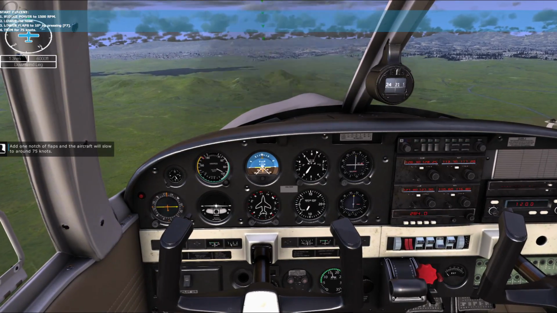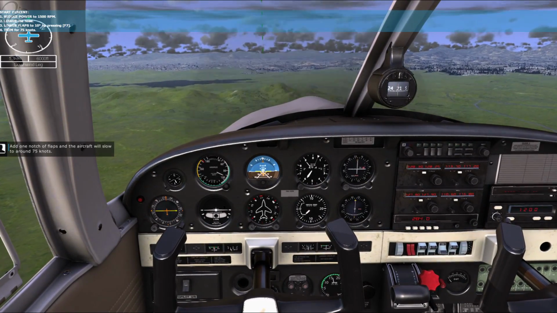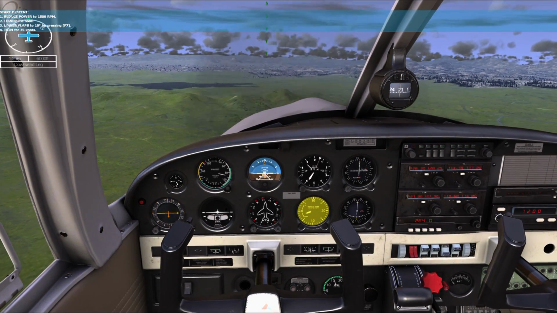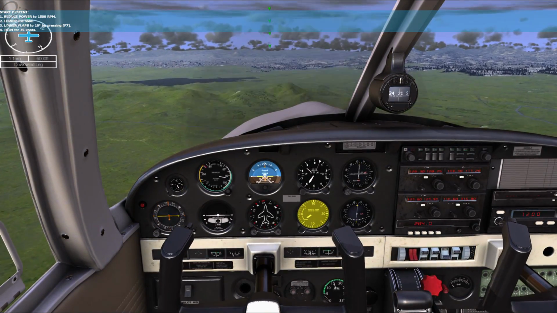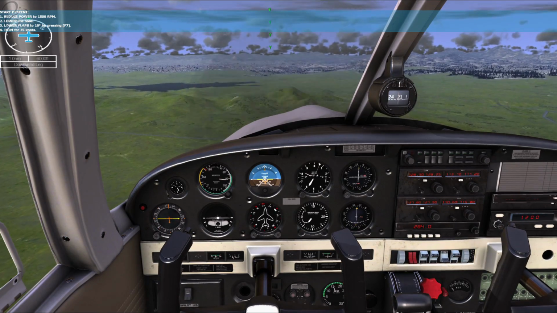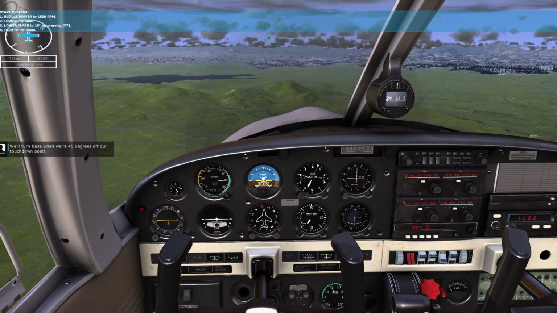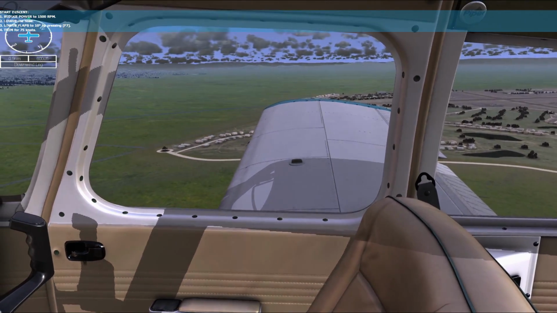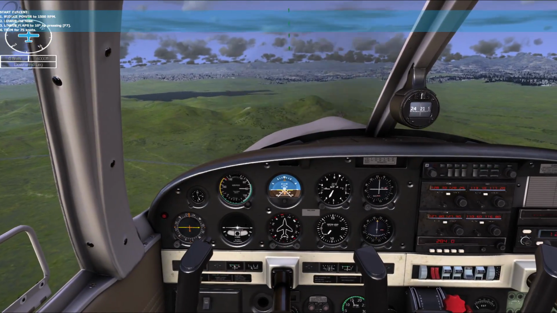Down one notch of flaps and the aircraft will slow to around 75 knots. Aim for a 500 foot per minute descent rate. 500 is... Now start looking over your shoulder at the runway. We'll turn base when we're 45 degrees off our touchdown point. Okay, 45 degrees off touchdown, got that.